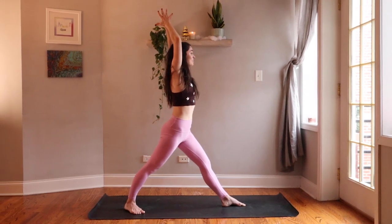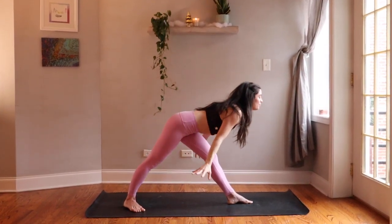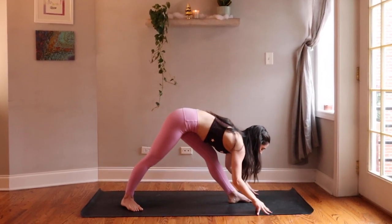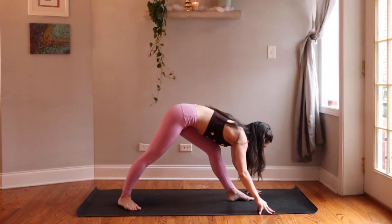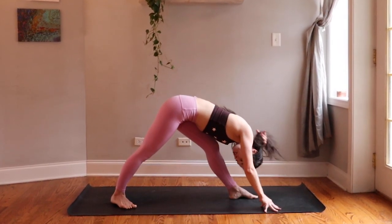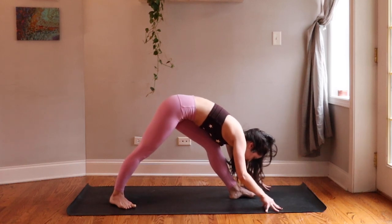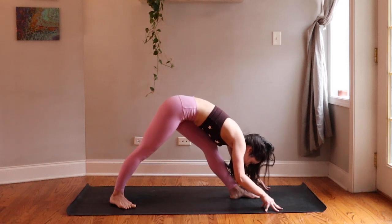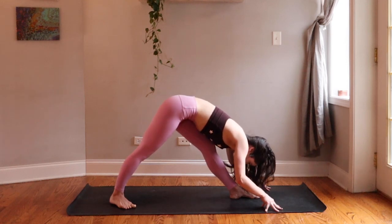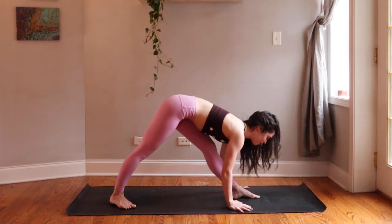Take an inhale here. As you exhale, fold forward over your left thigh, pyramid pose. You can adjust your stance if you need. The right toes are turned out at about 45-ish degrees. And then anchor into the knife edge of right foot as you press your left heel and your left big toe mound down and forward. Always an option to bring blocks under hands or fingertips for more elevation away from the earth.